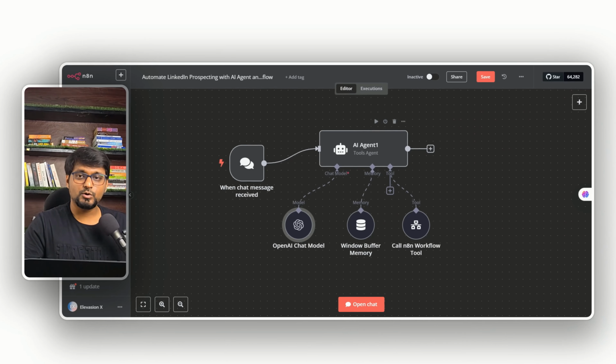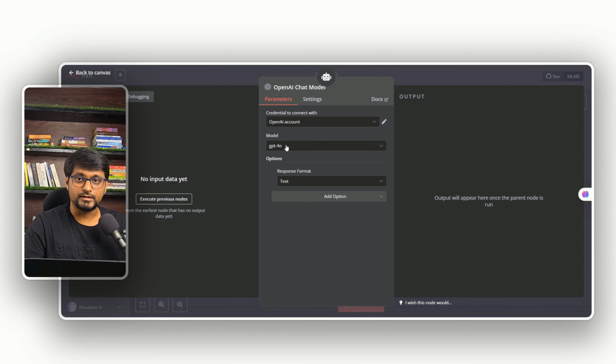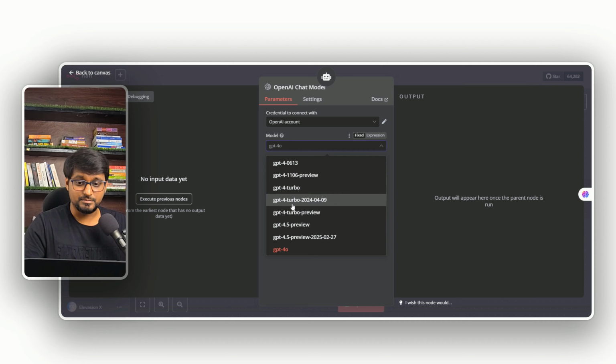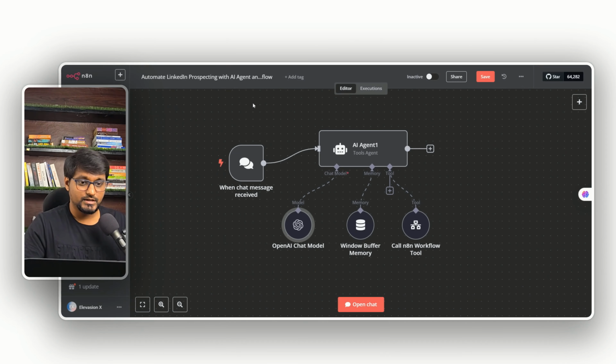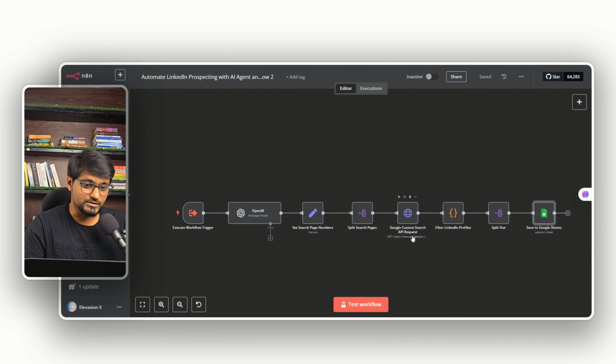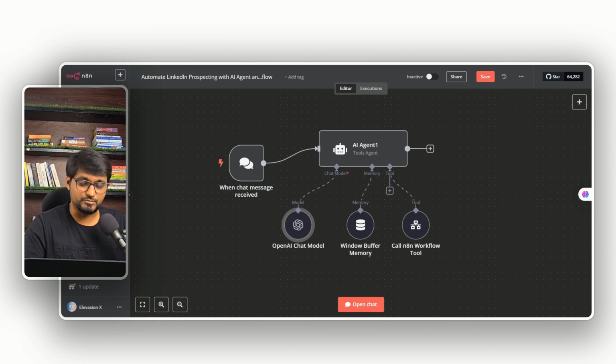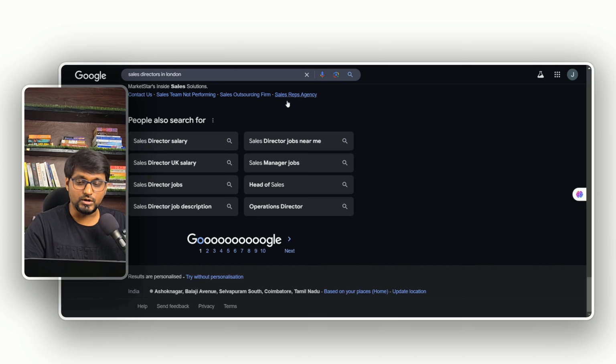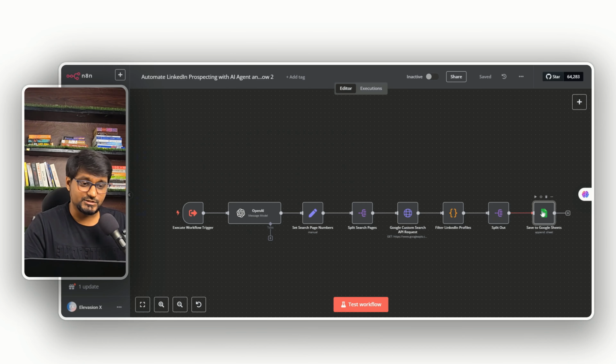Let's dive in. Before we dive into building this automation AI agent, just a quick heads up on what tools are necessary for this AI agent. We're going to use different tools. The first one is OpenAI. ChatGPT has to be connected with this agent, so that it lets us use the AI to understand your search requests. You will also need Google Search credentials, which is how we will actually be searching LinkedIn profiles through Google. And finally, you will need access to Google Sheets.